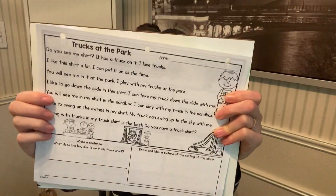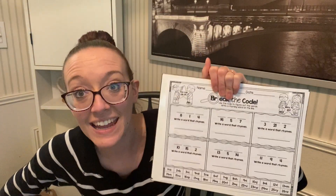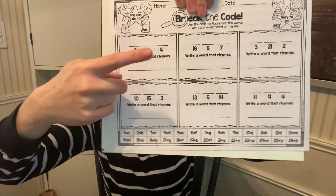For reading today, you're going to read your same passage. Let's look at it. You're going to read it one, two, three times and answer your questions. Yay! Then on the back, you're doing another secret code — we did this on Monday. You're going to follow the numbers and write your word, and then you need to write a word that rhymes. For instance: cat, hat. Mouse, house. Rug, mug. Keep going, you got it!